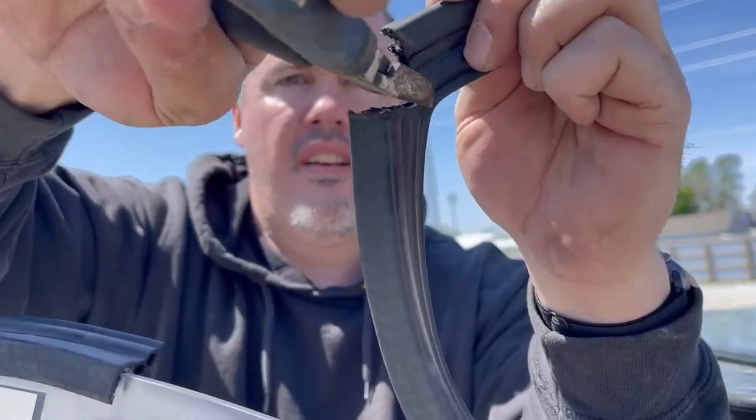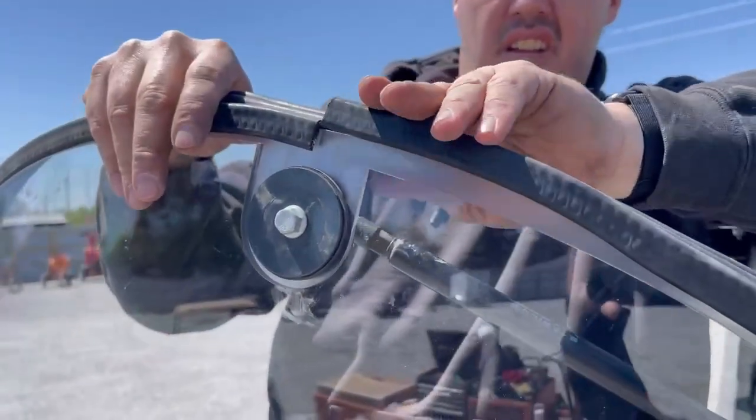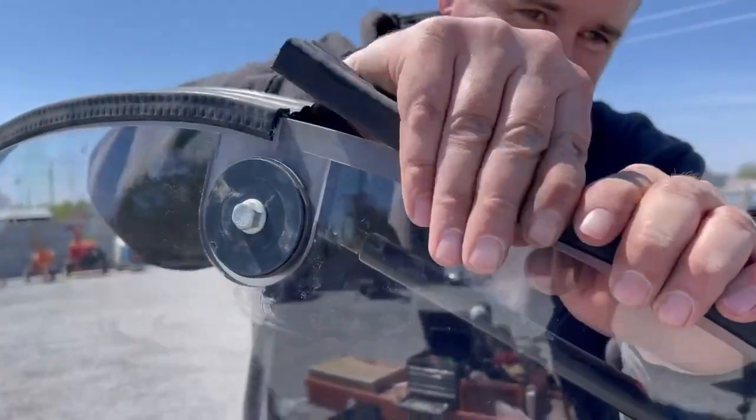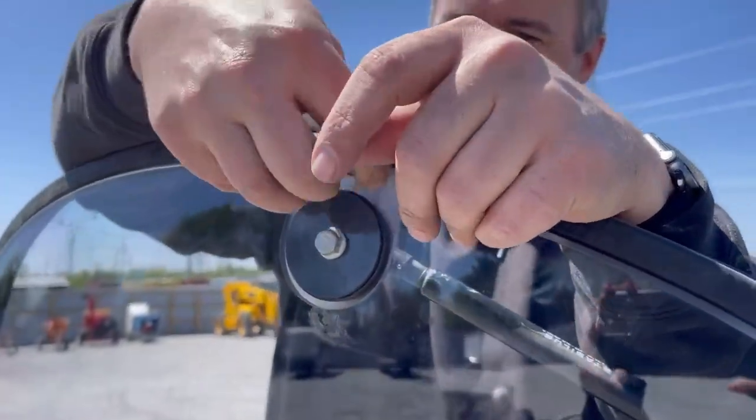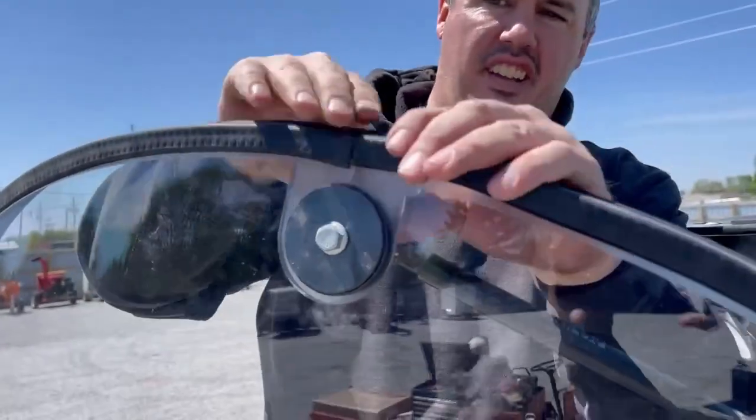I didn't mark mine here. You can mark it and cut it, but I got it cut fairly straight, and you can see here, kind of put that in its place, and then it makes a nice seal up against the first part where I started the seal to begin with.